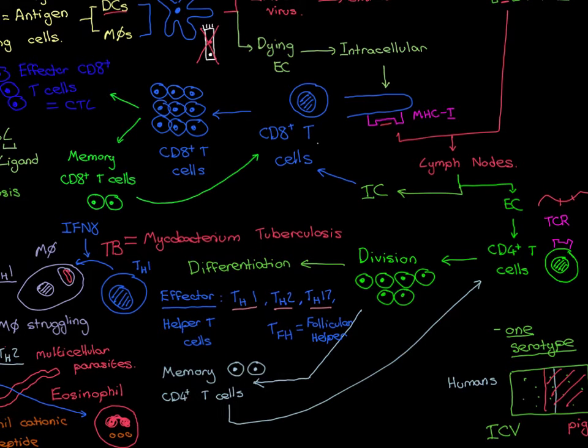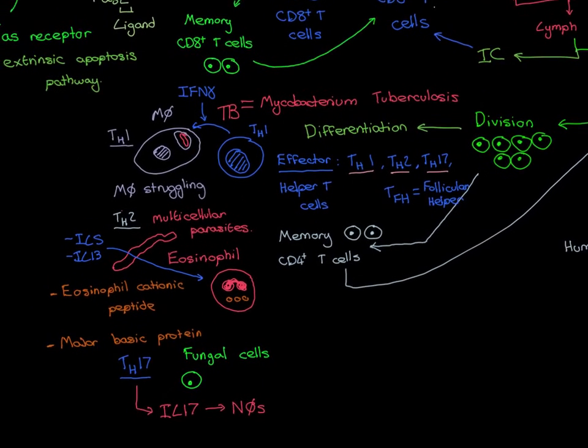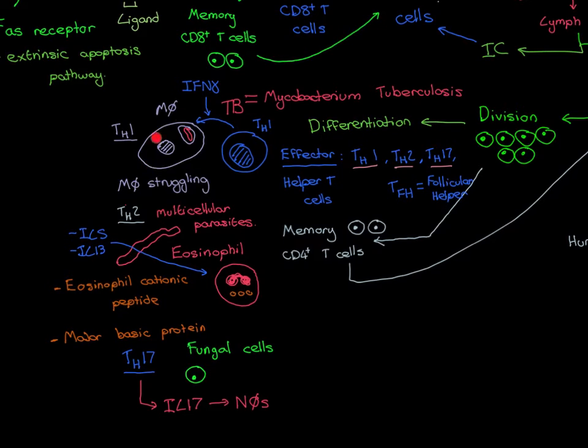Now, in the case of influenza virus, the major type that we're going to form is the T follicular helper, because this is the one that's most diligent at activating the B cell response, which is what we want. All of them can activate the B cell response, but these other types do more than just activate a B cell response. They do other things as well, and they're used in fancier different types of infections. So remember, when you have macrophages struggling, you want T helper 1 cells. When you have a multicellular parasite, you want T helper 2 cells. When you have fungal cells, you want T helper 17 cells. None of these are relevant to us.